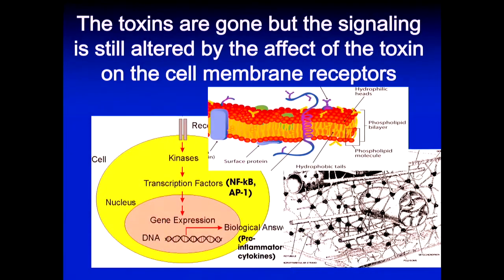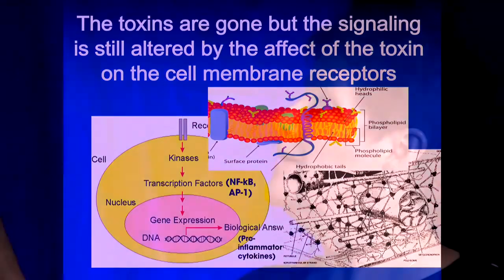Well, the toxins are gone, but the signaling is still altered. That's why it takes so long for the patient to get better. You've gotten rid of the toxins. You did that. You do your job. But the signaling, this receptor, is still modified because of that. You've gotten rid of the chemical, and the receptor is still altered, like an antenna that got pointed the wrong way and now just needs a signal from Earth to turn it back. Does that make sense? Yeah?